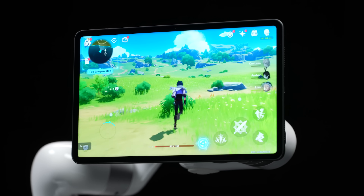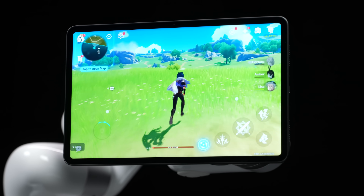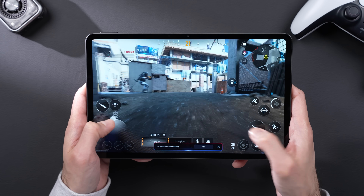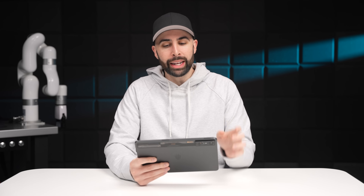I was a little skeptical as to the idea of gaming on a tablet because of the form factor, but games just come alive on here in a way that they can't on a phone just because of the bigger screen. Your fingers don't get in the way, and you can see everything clearly, letting you appreciate the visuals like never before.